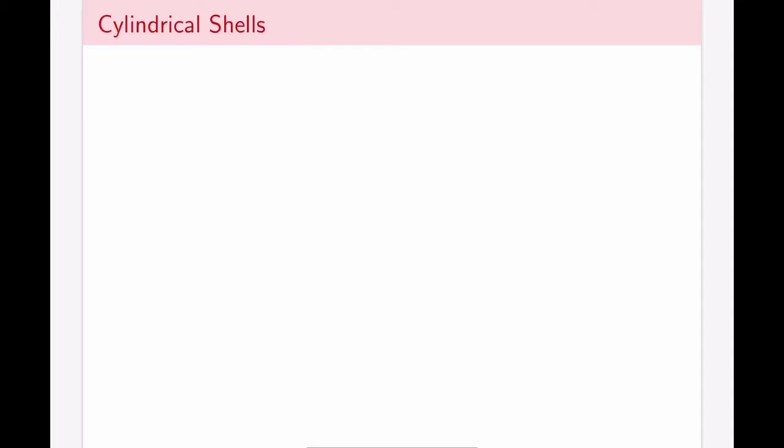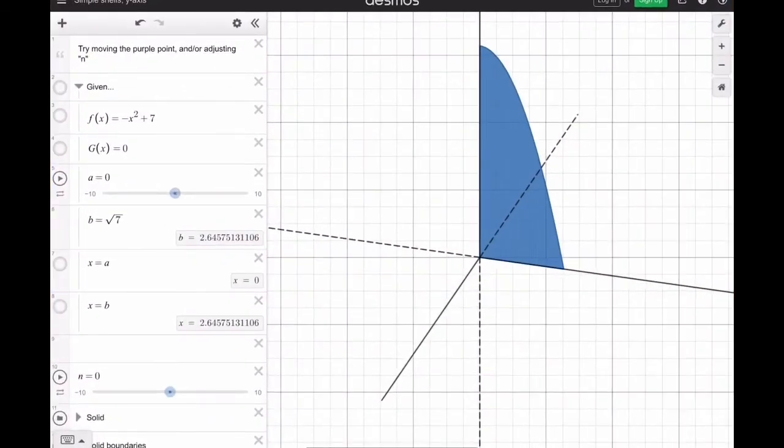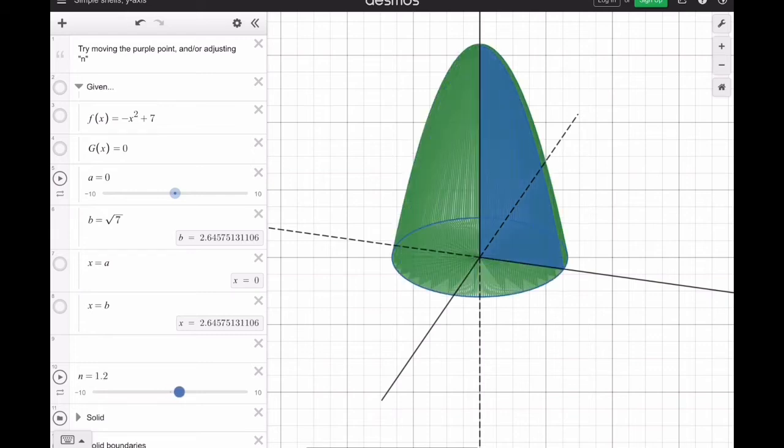The second way to visualize and therefore compute volumes of revolution is using so-called cylindrical shells. So let's just see what that actually means. The way that we think about shells is we're going to think of the exact same volumes as we have seen composed before. So let's take our parabola here and rotate it around. So let's think of this bowl.